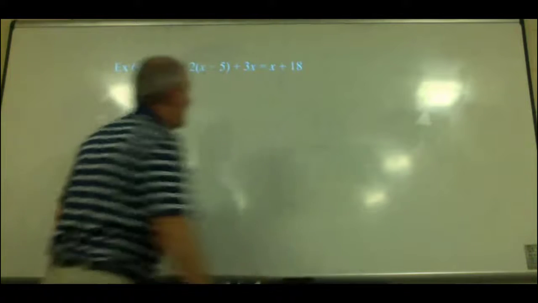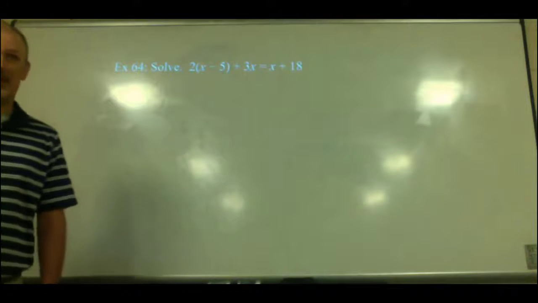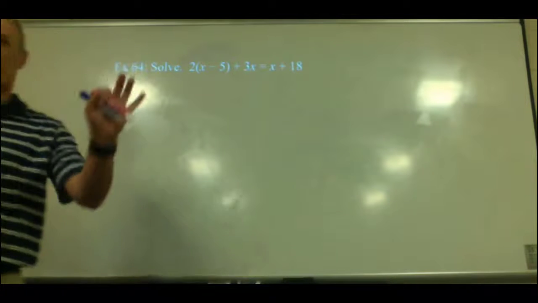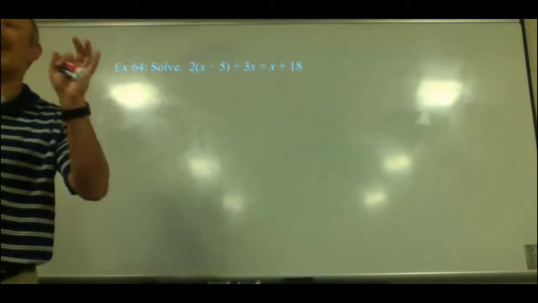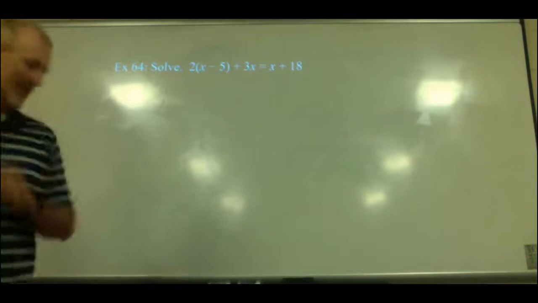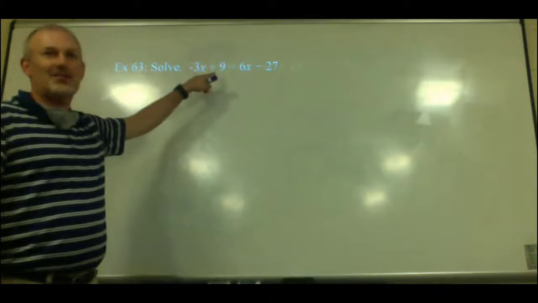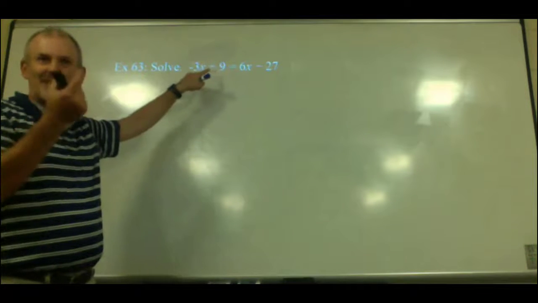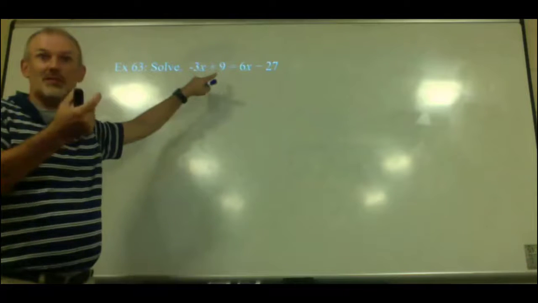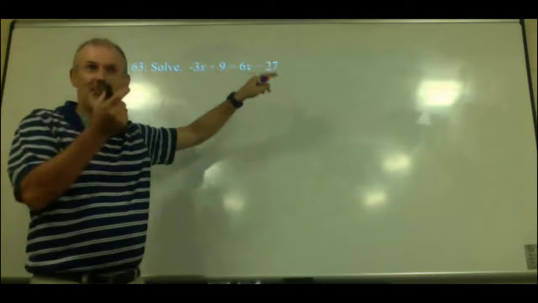Okay. Now, there's a lot going on here, right? So my suggestion is, in the last two, we had x's on both sides. We had variables on both sides. But if we go back, I couldn't combine the -3x and the 9, right? You can't put those together because of the definition of like terms. We can't put them together because the variables are not the same. And the same thing over here.